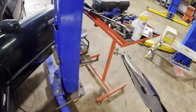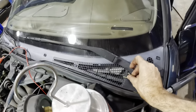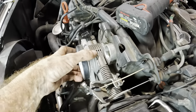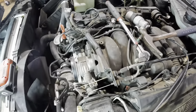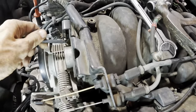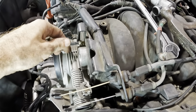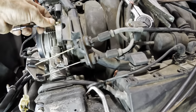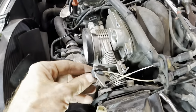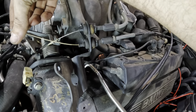Awesome. Let's put that one right there. No, we won't, because then we get lost. I'll put it right there with the other one. Okay, so that is, I think, four fasteners out, and there's one more right here in the center. Let's get that one disconnected, and I should be able to pull this throttle body away from the intake, unless there's a hidden fastener that I did not locate, in which case I'll be going back in. Pull that aside. I guess I need to remove these throttle cables here.